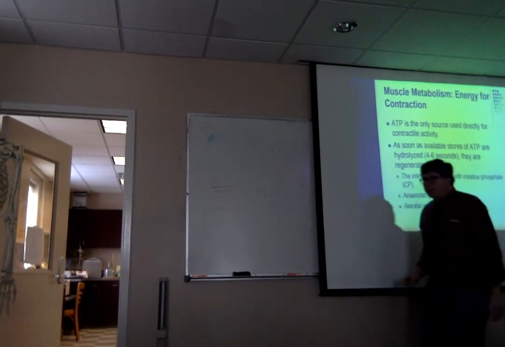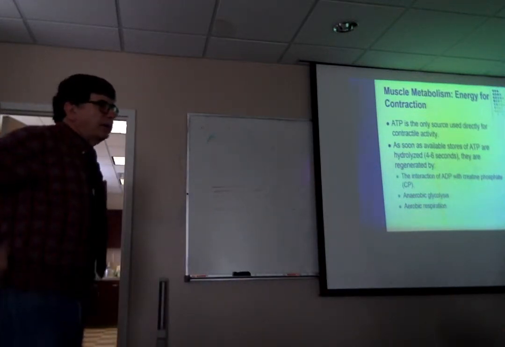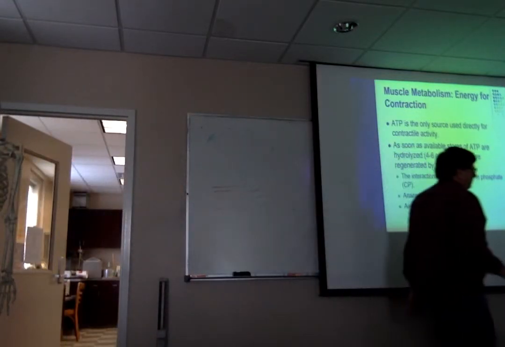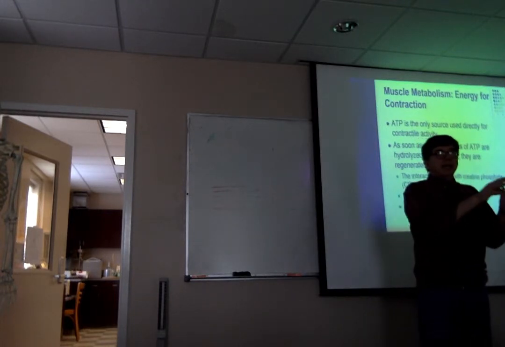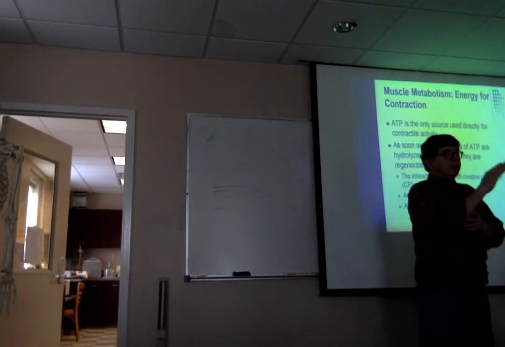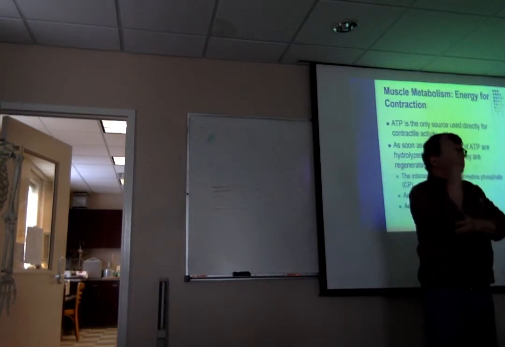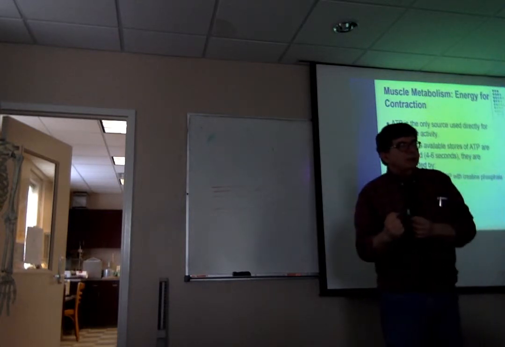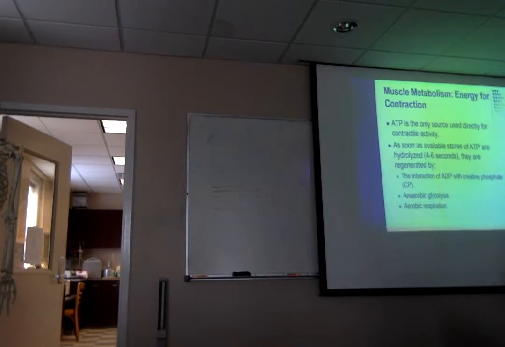Now, finally, let's talk about development of energy for muscle contraction. You know that muscle requires ATP. We need ATP. Why? ATP is going to detach the myosin head. It's going to be responsible for cocking of the head. In other words, that's generation of potential energy. And then when that head attaches to the actin, it converts that potential energy to kinetic energy with the power stroke. So that movement, that ratcheting, is all the result of generation of energy from ATP, the hydrolysis of ATP.